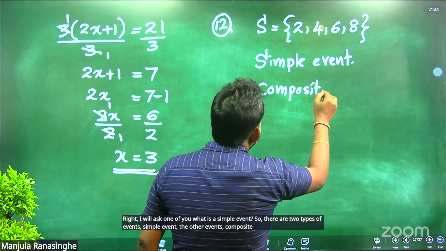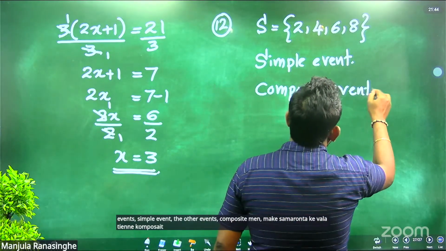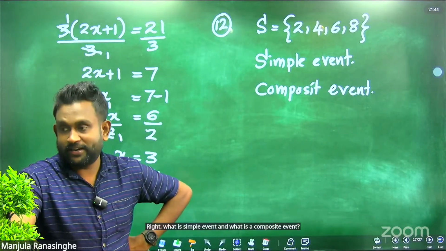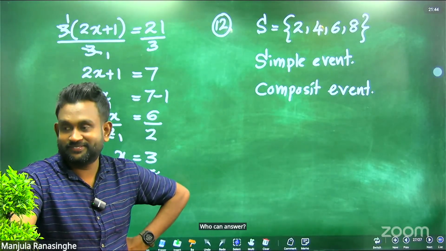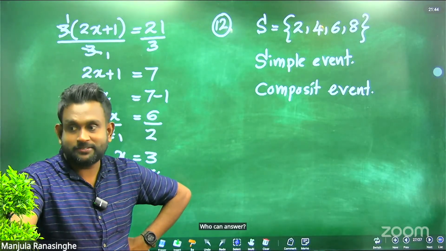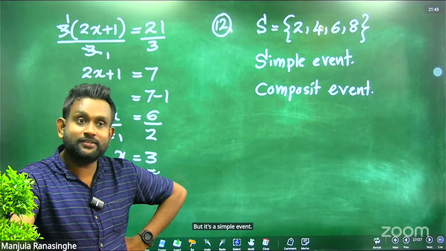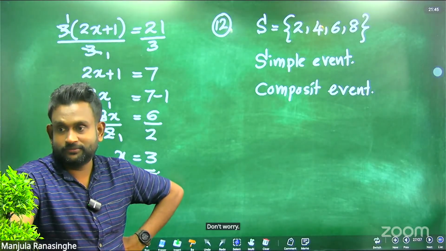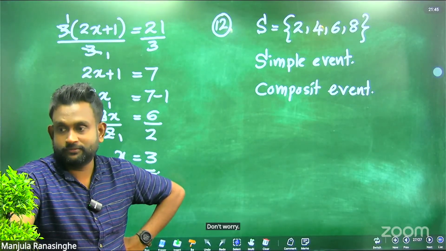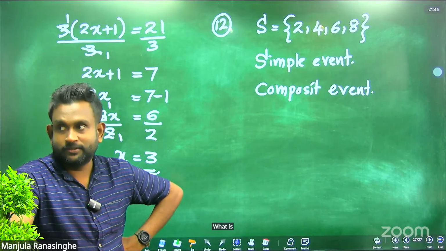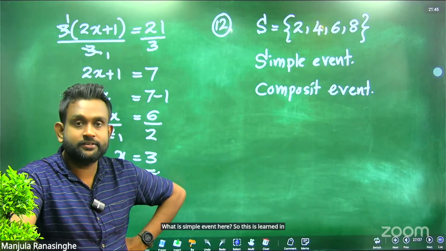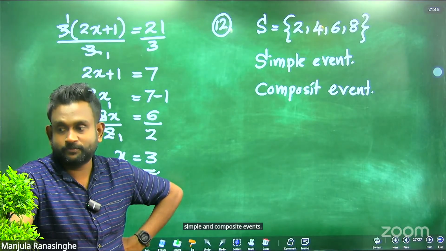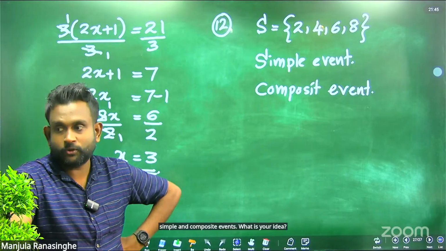Some people have forgotten this. Composite event. So I will ask any volunteer in this class, what is a simple event and what is a composite event? Who can answer? What is a simple event? You can tell your answer as well, don't worry. What is a simple event here? This is learned in, I think, grade 10, yes, grade 10. Simple and composite events. What is your idea? No one?